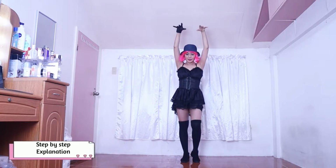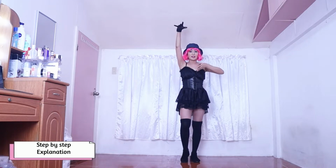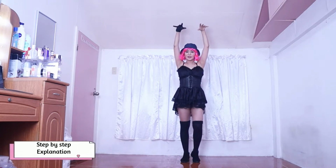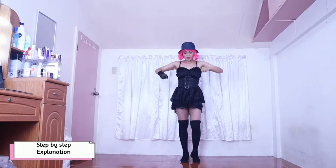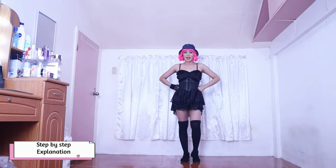Ngayon, when you raise both of your hands like this, bend your right knee. Or if you find it easier to bend your left knee, you can do it. Kasi yung effect naman pareho lang. Okay? So, for me, I would prefer my right knee bended. And then after that, pagbaba ko ng aking kamay, mag-change weight na ako. It's my left knee that is now bending. And then, paglagay ko ng aking fist sa aking bewang, nag-bend na naman uli yung aking right knee. So, nag-change weight lang siya. Tapos, yung pag-clap, change weight ulit.